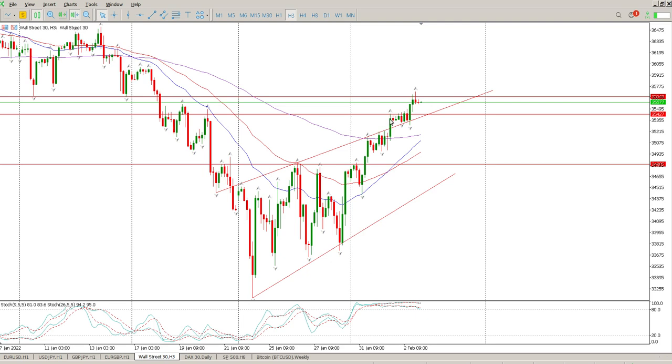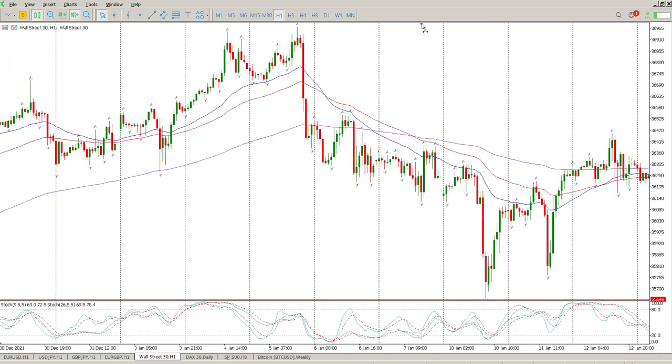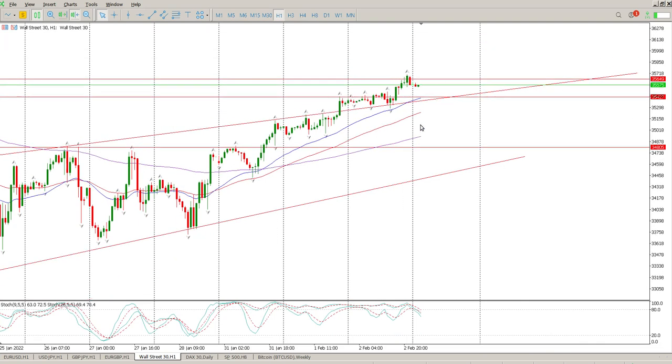You can see an up bar that looks like an exhaustion bar, then sideways, then up again — and now we're starting to see a range bar, a pin bar, lots of confusion. I have a feeling you're going to have a lot of people sitting up here long who are trapped, looking at the signs of exhaustion and divergence brewing, looking to sell their positions. If that starts happening, you'll probably see a sharp move back into this wedge or down to find some structure.